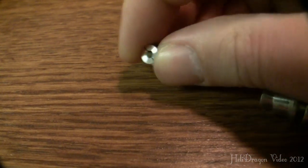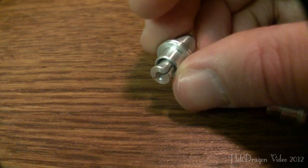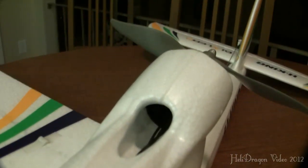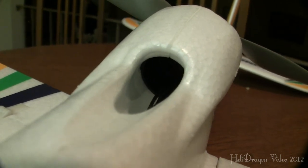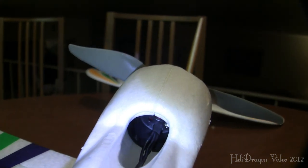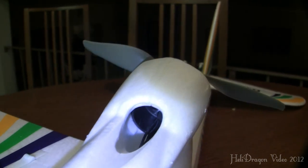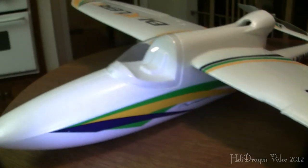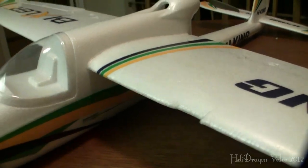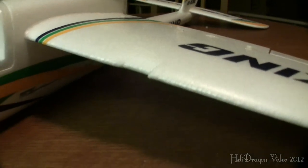The E-Flight prop adapter is very high quality and perfectly centered. Just remember when putting this on the motor shaft, don't bang too hard on it because the motor shaft is fairly thin and I hear it bends fairly easily. Also, if you look carefully at the Bixler, the motor is mounted to a plastic motor mount, which is most likely glued to the foam with the same weird goop this thing comes with. By the way, the goop that the Bixler comes with to glue it together works wonderfully — it's somewhere in between rubber cement and CA. It's weird, bizarre stuff.